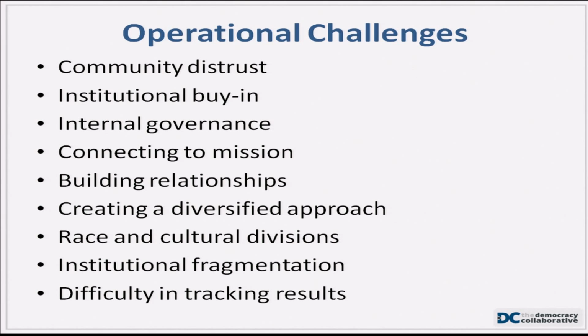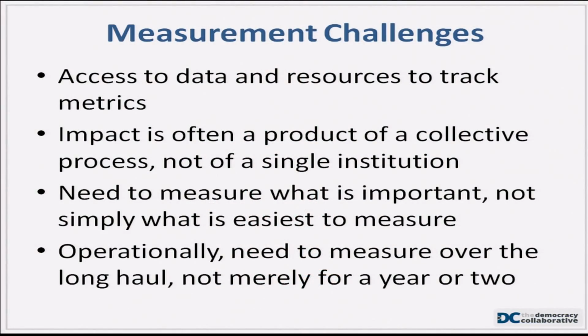A lot of institutions, especially in the cases of universities, break into what we call fiefdoms in some senses, or federations. There are lots of different divisions and departments that are doing things on their own, and there's not a lot of coordination. So it's challenging to really have a systematic and holistic perspective on approaches to communities. Of course, there are also challenges for measuring outcomes, for putting together a set of indicators that will show impact.